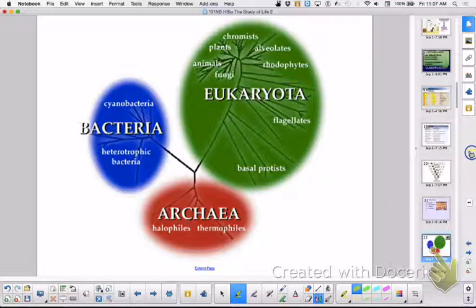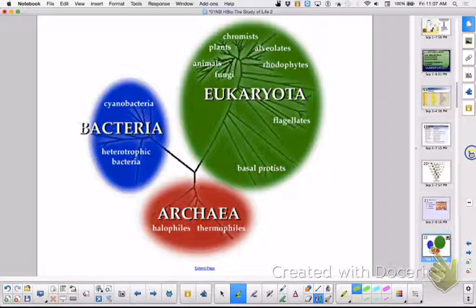Eukaryota, right here, those are eukarya, have membrane enclosed organelles. If you look at the back of the room, the four posters on the right are all eukarya. Animal kingdom, plant kingdom, fungus, and protista. Protista is usually unicellular, but it can be multicellular depending on the classification. Those four kingdoms, they are all different, right? We are heterotrophs. Plants are autotrophs, but our cellular structure with our organelles makes us eukarya.